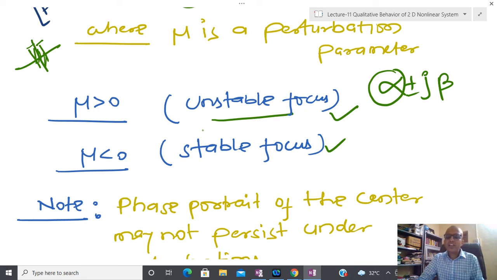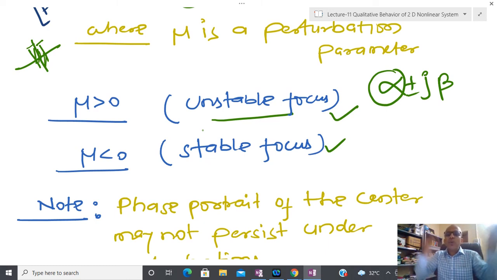Does anyone have confusion on this point? Have you understood the interpretation or not? What I am saying is that in order to generate center kind of behavior, I have to precisely put the eigenvalue on the imaginary axis. But due to some calculation error, I cannot put it precisely on the imaginary axis. Then what happens? Either it will come on the left-hand side or the right-hand side of the imaginary axis, and so I have either an unstable focus or a stable focus, and so I have some kind of contradiction.